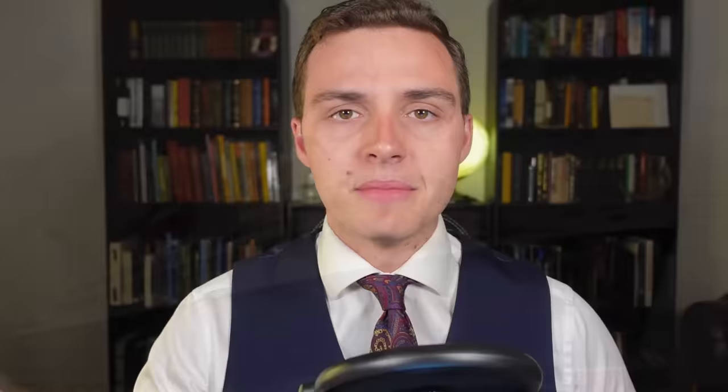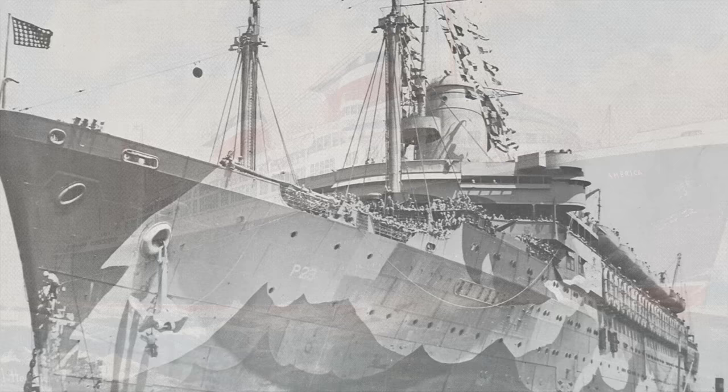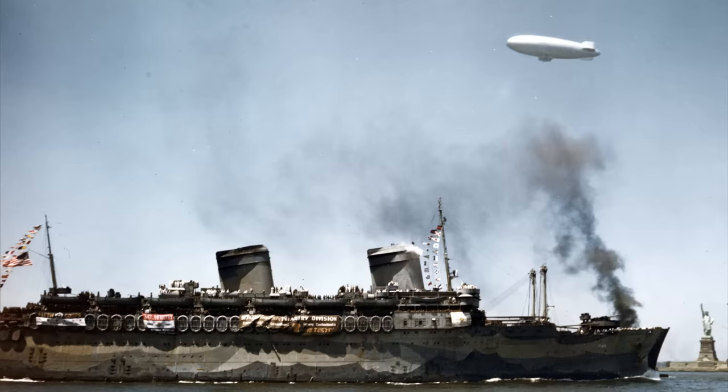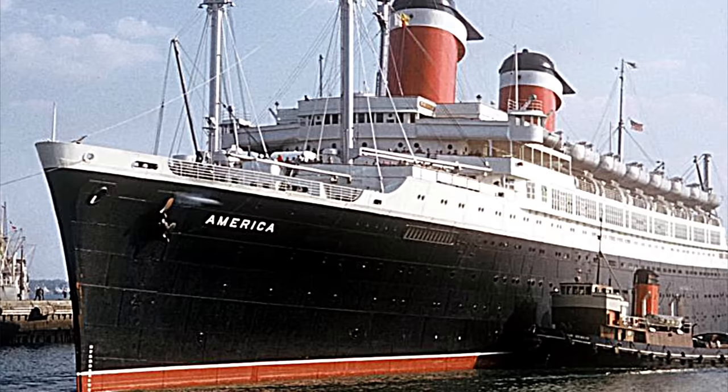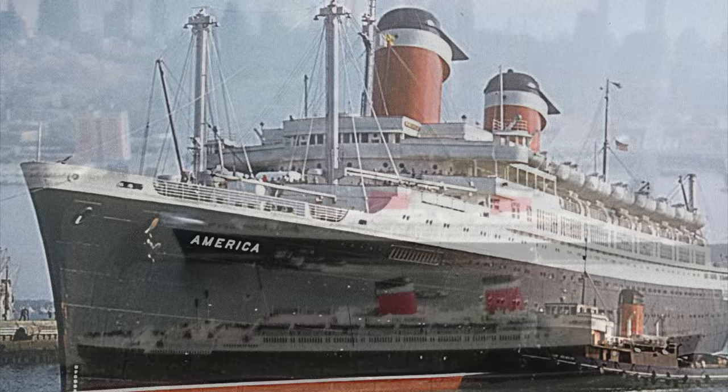Number five: the SS America becomes the SS America again. When she was first introduced in 1939, the SS America was easily the most modern and stylish American-built ship afloat. The Second World War interrupted what should have been a brilliant start to a career as an ocean liner, and the ship served as a troop ship carrying thousands to the Pacific and European theatres of war, renamed USS West Point, and sporting a groovy dazzle camouflage paint scheme. At the end of the war, America was back in ocean liner service, still a popular choice for travellers, but largely overshadowed by her much bigger running mate, the SS United States, by the 1950s.